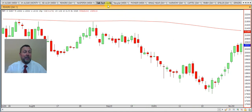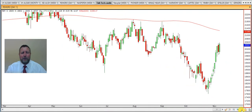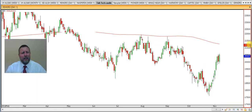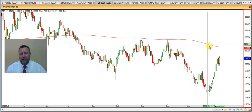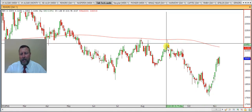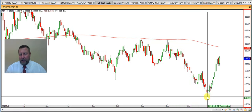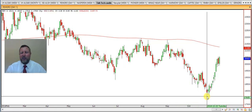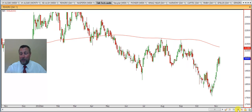And remember, this is a daily chart, but let's maybe just refresh your memory a little bit. I mean, Remgro almost fell off a cliff. It went from 215 rand when it touched this, almost you can say 200-day moving average, and it fell off a cliff straight away, all the way. And can you believe it? You saw Remgro at around 176, 180 rand. I mean, that was for me, in essence, a brilliant opportunity to buy.